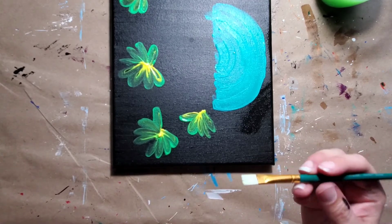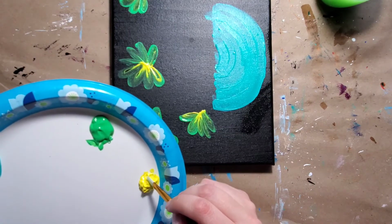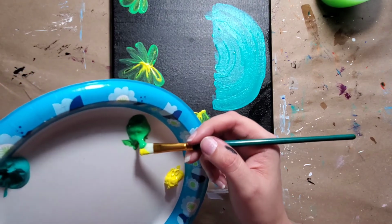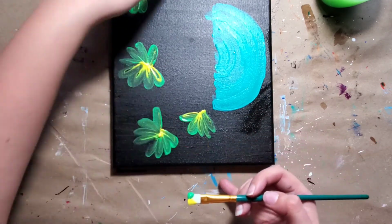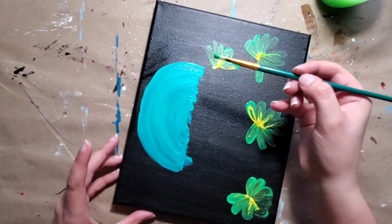Make sure you're not hunched over too. I caught myself hunching over a little bit, and now I can kind of feel it in my neck. So take a moment. Now, if your colors overlap just a tiny little bit, that's okay. It's fine. Just don't make them overlap a whole lot, because I want to see the different colors.